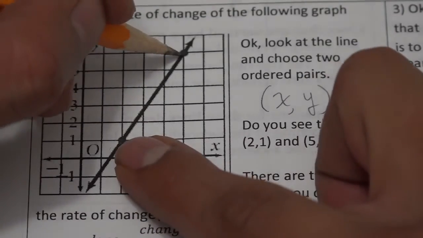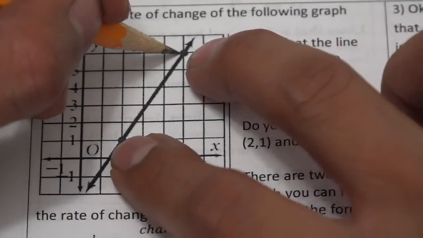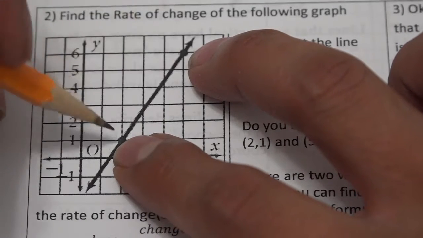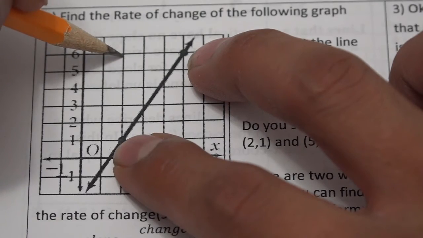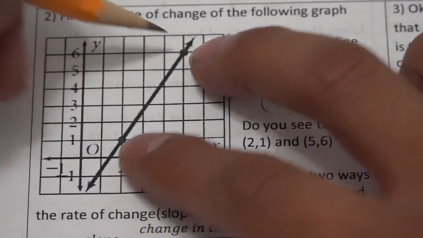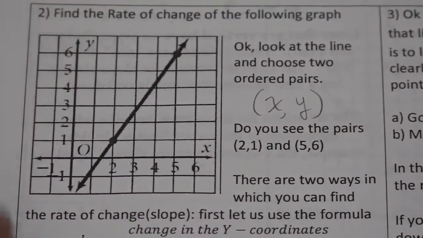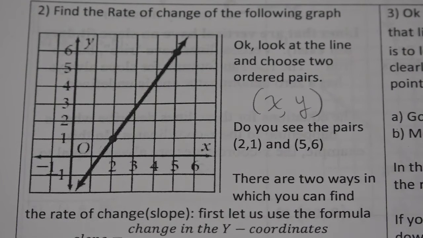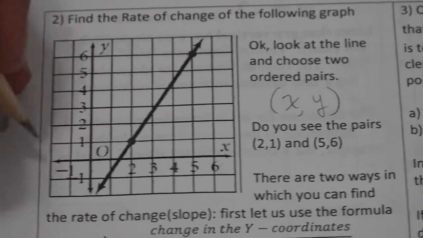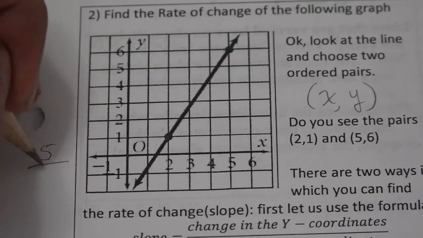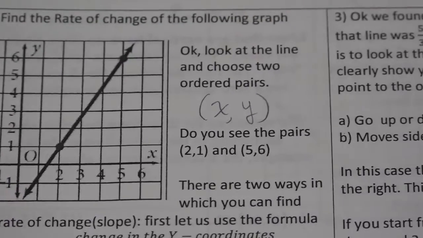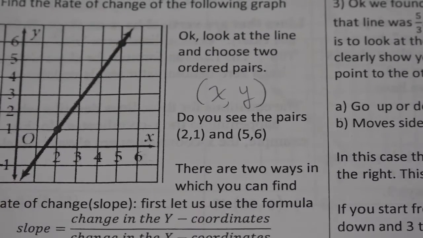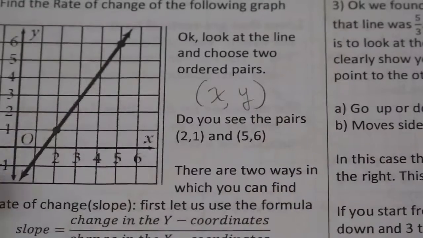Now the next point is right here. That's where I see. So then I am going to count the rise over the run. I'm gonna go 1, 2, 3, 4, 5 for the rise, and 1, 2, 3 for the run. So the slope of this line is nothing more than 5 over 3. All right. So I'm gonna write it over here. 5 over 3. Of course, you are told what the slope is in this whole page right here.